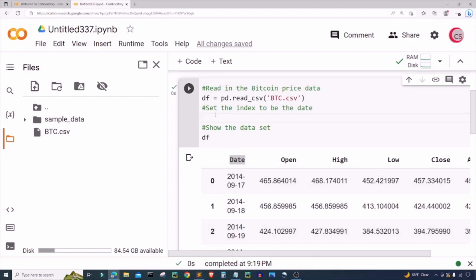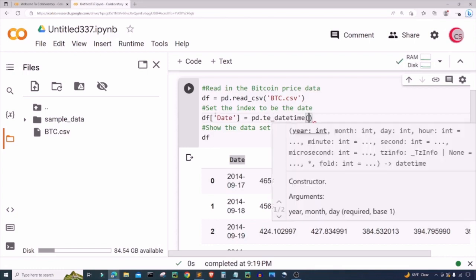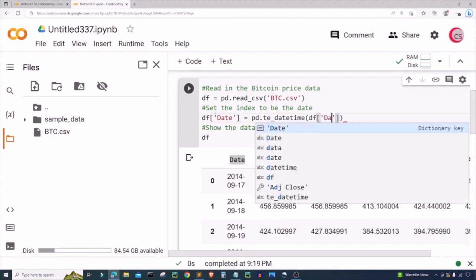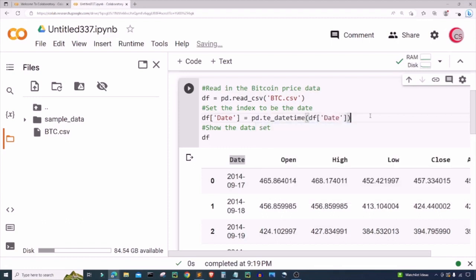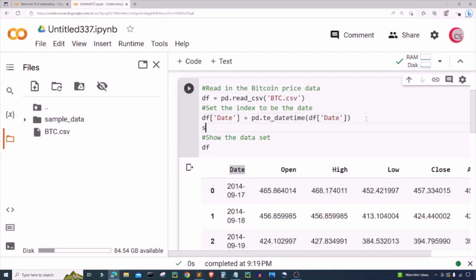And so in order to do that, I'm just going to first set our date column equal to pd.to_datetime. So we're going to change everything in there to datetime if it's not already. And then I want to set the index.